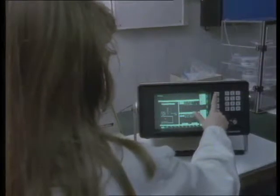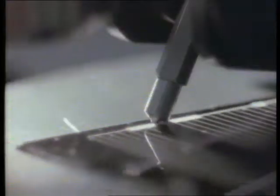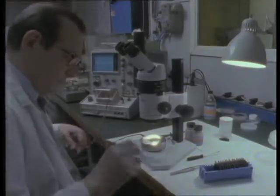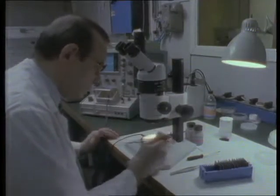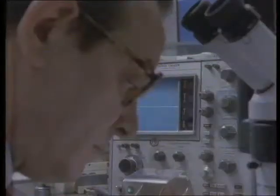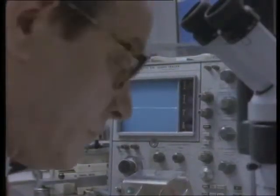Before they're subjected to the rigors of the space environment, each cell is checked and calibrated. Vital to the performance of the cells is a series of connectors that link the cells together into a single solar array. In space, many materials in current use degrade because of the intense radiation, reducing the overall efficiency of the power supply. On Eureka, new materials for these connectors are being tested for the first time.